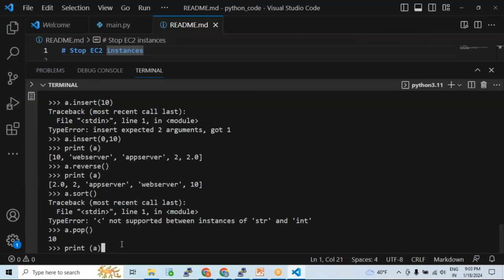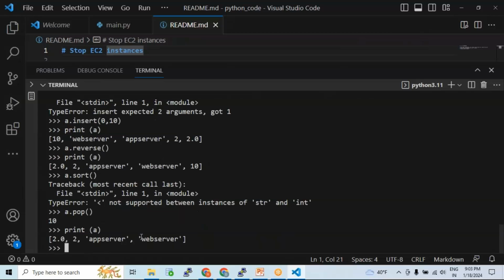Now what will be the value of A? If you see the value of A, that 10 is not showing there because I have removed it from the list by using the pop function. By default, the pop function removes whichever element is at the end, and that is not showing now because I have removed it.